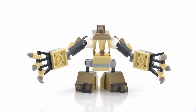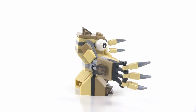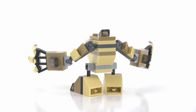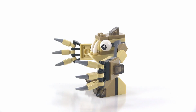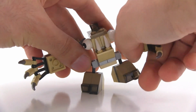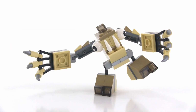Pretty cool looking dude with long arms, really short legs, and a funny face with the crazy underbite with two teeth there. Got a really wide build. Interesting, the use of the smoke colored cheese slope pieces. He's got a very good base. He's got such long arms that it puts a lot of weight far away from his center, but the feet are effective on this. You can actually balance him just a little bit. You can get him to stand on one foot. There you go. He actually doesn't need to have the hand down on the ground there, so that's pretty good.